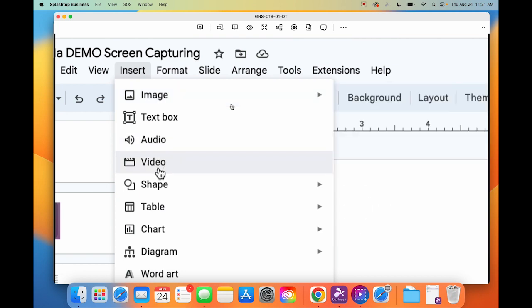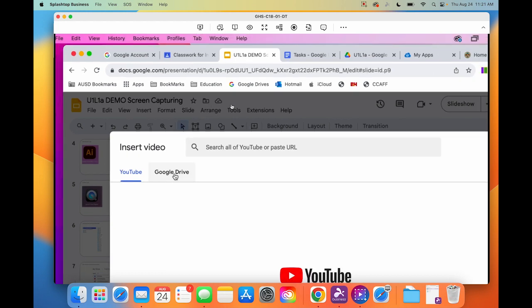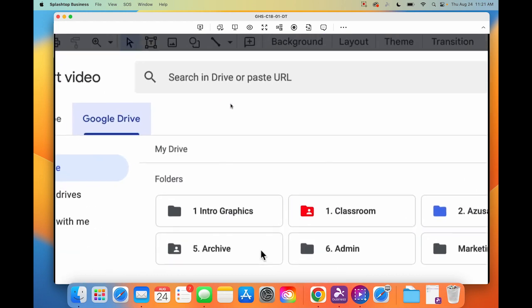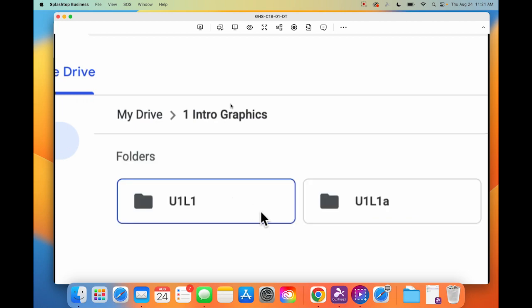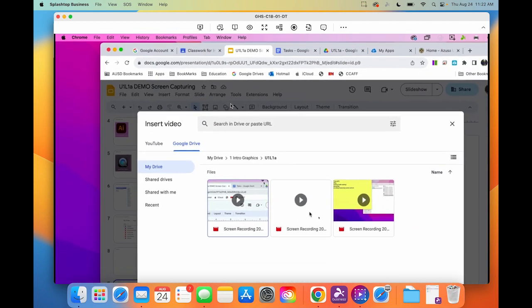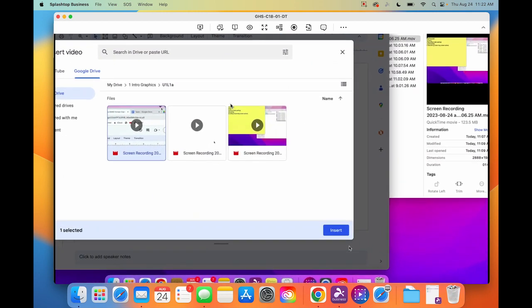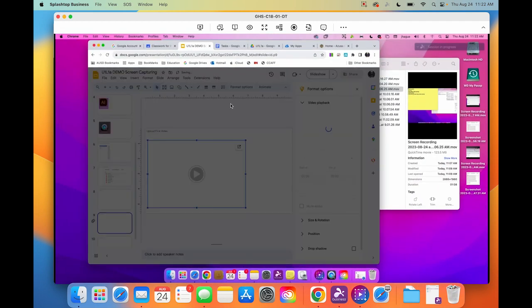Insert, Video, look in Google Drive. Okay, look for the folder. And look for the video, okay? So click and then press Insert, and there it is right there.